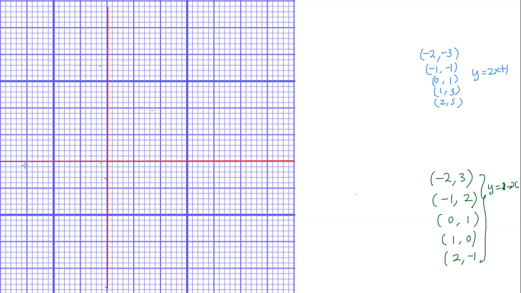So after that, let me hope we are still together. I'm going to label and I put my values. So under my values, I know here I'm starting at zero. I'll come here and I say, this is one, this is two, this is three, this is four, this is five, and this is six. Then I'm going to come here and I say, this is negative one, this is negative two, this is negative three. Then I'll come up here and I say, this is one, this is two, this is three, this is four, and this is five. Then down I'll say, this is one, this is two, but these are negatives down. This is negative three, and this is negative four.